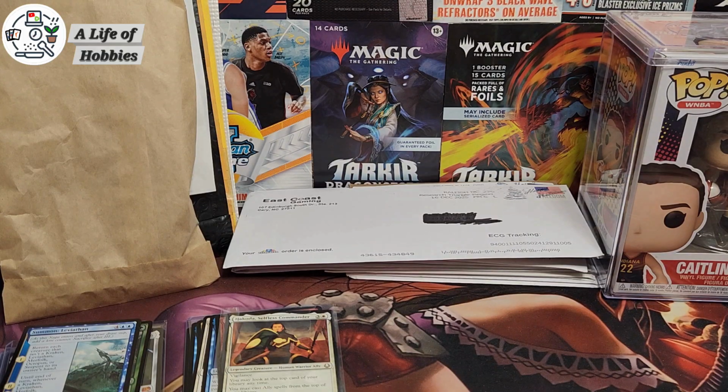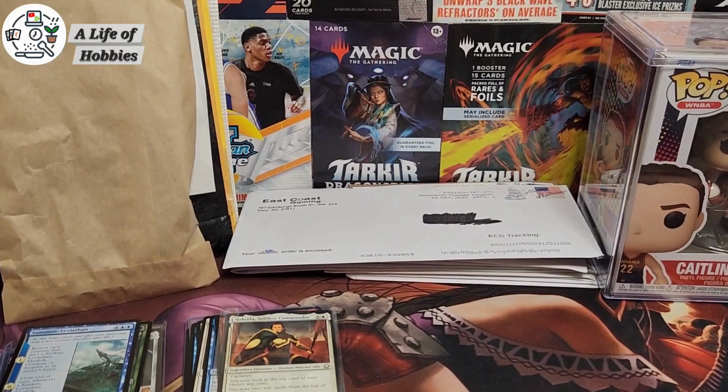Alright, so let's see, this one is from Omega Pokegod, and it's a couple of Final Fantasy cards plus a Chocobo bundle card. Now, I am aware that all you have to do is buy the bundle and you get one of these. It comes with every single one of them. But that's not the point.